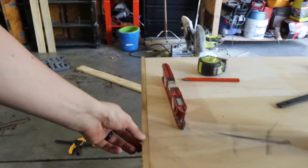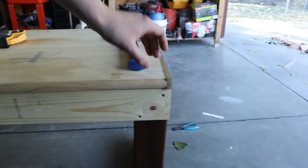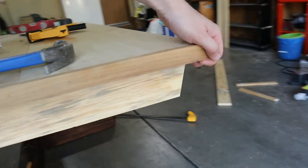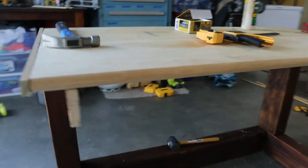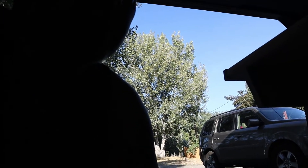Put some trim pieces on the side so it would line up nicely. I'm going to sand those out to make them nice and round on both sides. We glued it, screwed it in — four times on the corners. So I just got to fasten it down and sand it down.